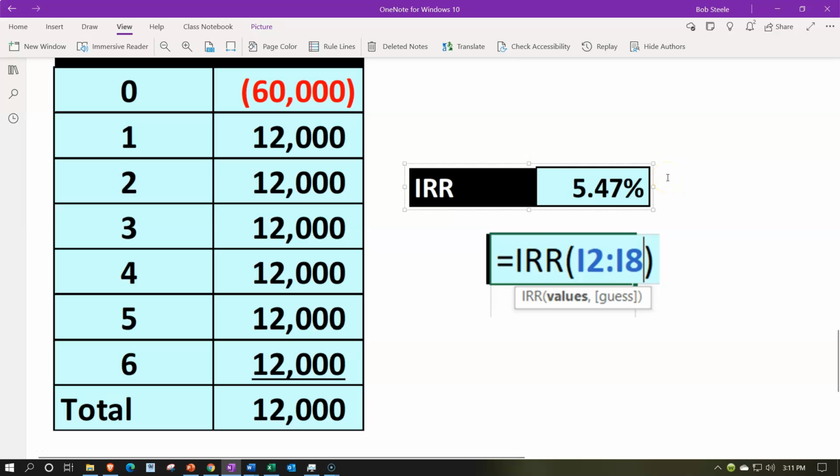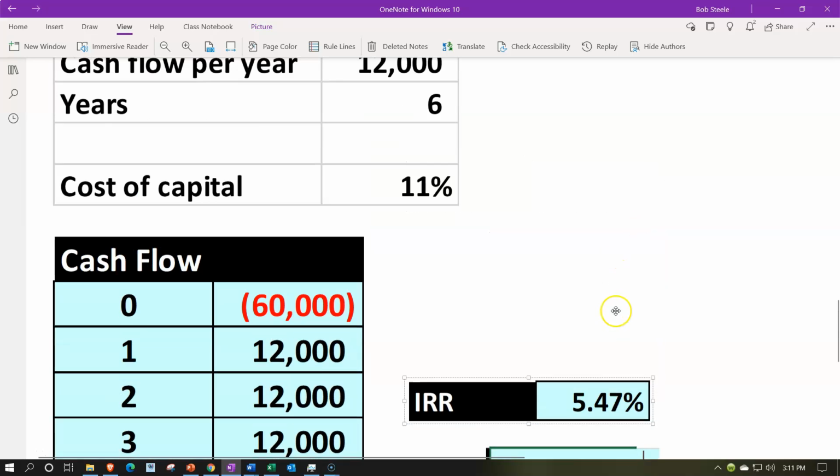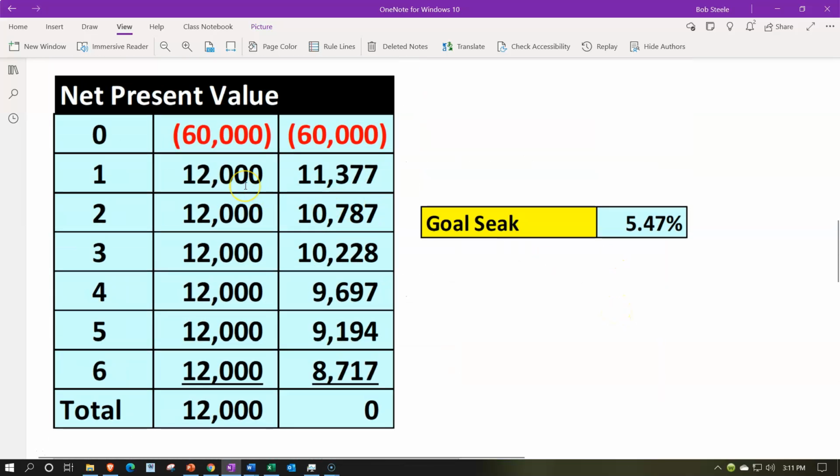Then you'd probably want to check your number by basically using this to calculate, as we did up here, the net present value to double check that the net present value using the internal rate of return gets to 0. There's also a function for the net present value you can use as well, and we'll talk about that in a future presentation, but it's almost just as easy to do the present value calculations this way if you're already using Excel, because you can autofill that down.